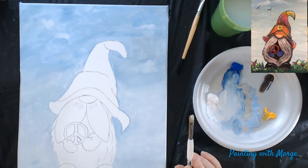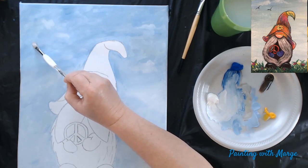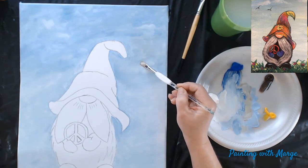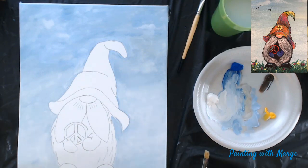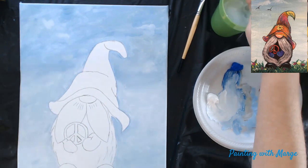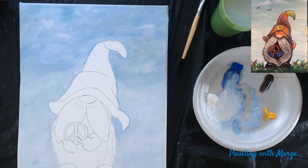All right, so we just want the illusion of some sort of sky background. We're not making perfect clouds, so our focus really needs to be on our gnome. All right, so we're going to rinse that brush. And we're going to start working on the hat.